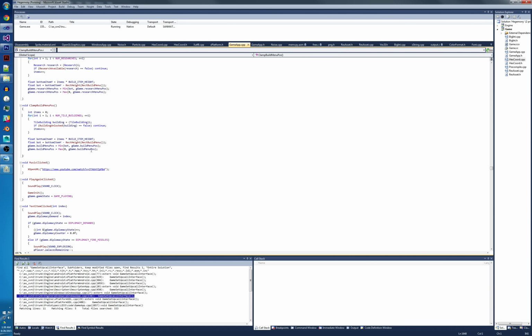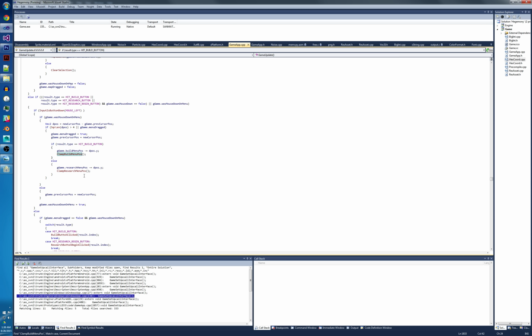It calculates how many items there are, and it says, okay, the top number is wherever you are, or 0. The bottom number is wherever you are, or this bottom number that's calculated from the number of buildings available. That's that.